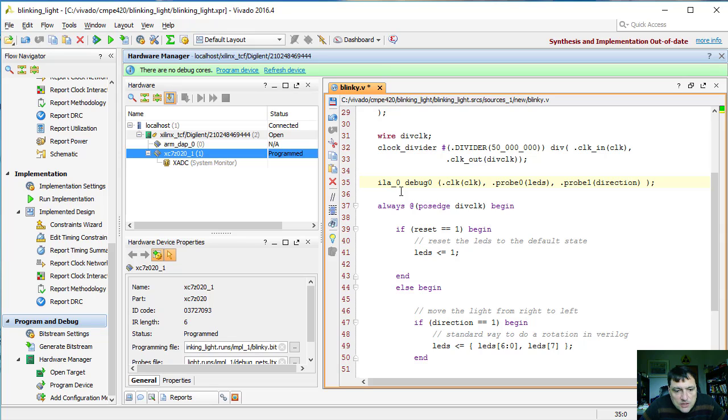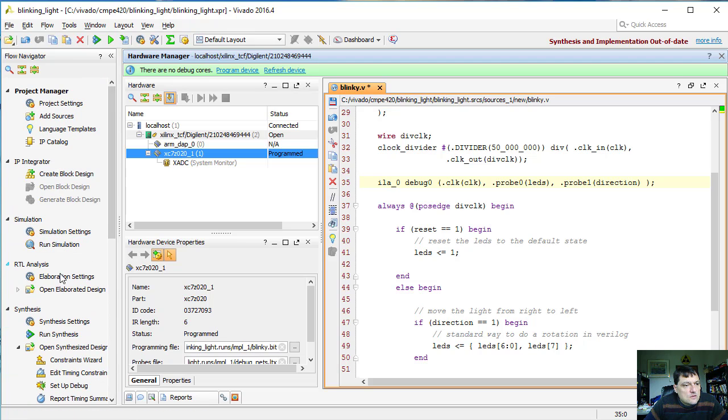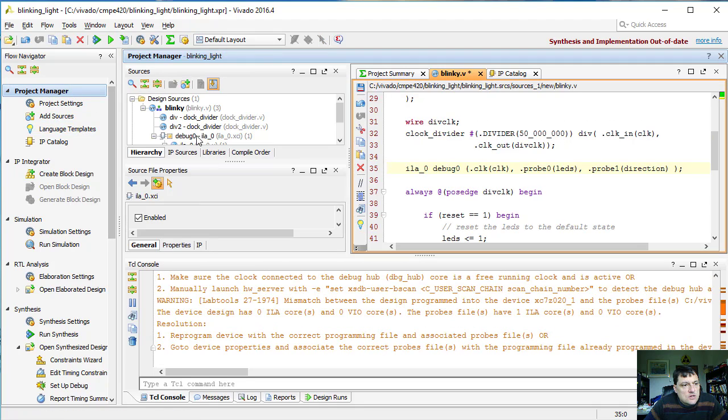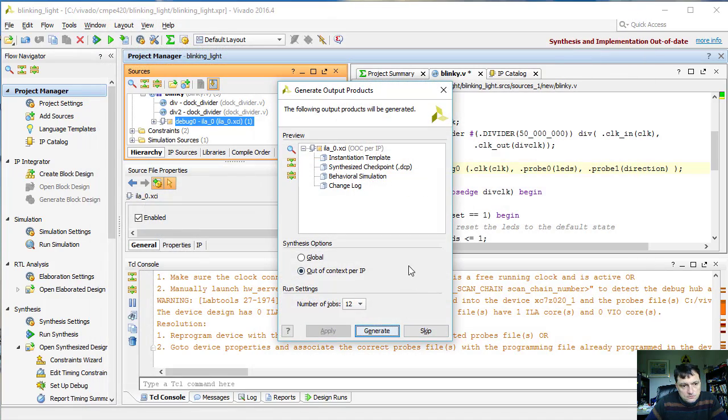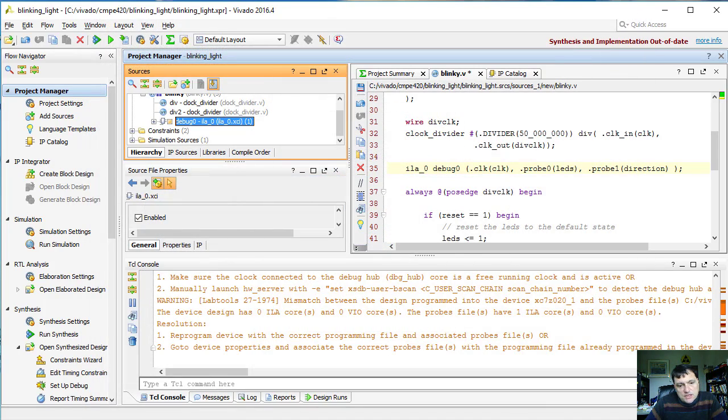If you generate the module, you won't get any errors, but at the very end, when you program the device, you also don't get a debugger. So we'll go ahead and just use the high-speed clock, the 100 megahertz clock. And what I've done is, let's go back here to the project manager, I've turned on advanced triggering, and this will allow us to turn on and look for more advanced patterns in our debugging. And I've also included now the direction port. So I'll go ahead and regenerate, and once this is all done, we should have a hardware debugging window.